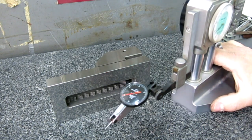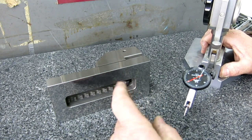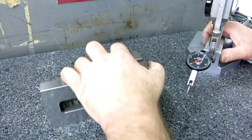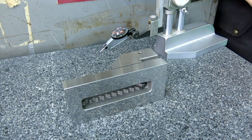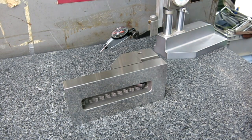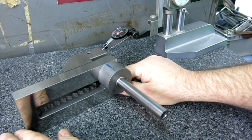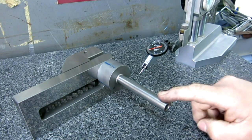Now, what we ended up using was a cylinder square off of here, right? And the interesting part about a cylinder square is that it's self-proving. Okay, actually, let me drag it out again so you guys can see it. So what we did was we put it on like that, right? And then we swept across it here and here.